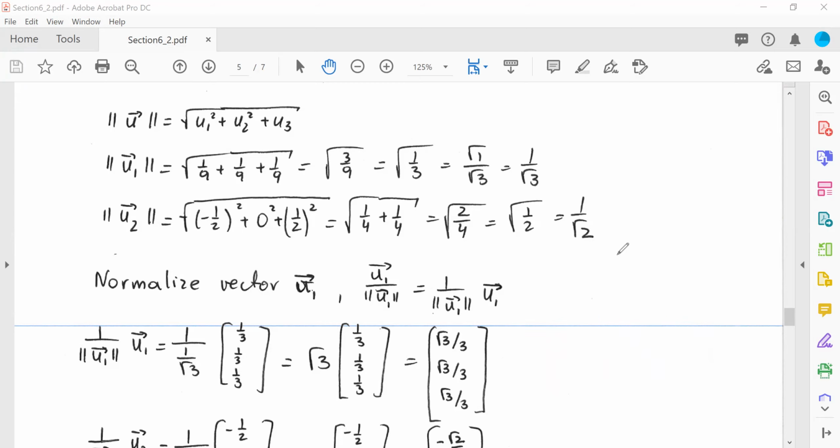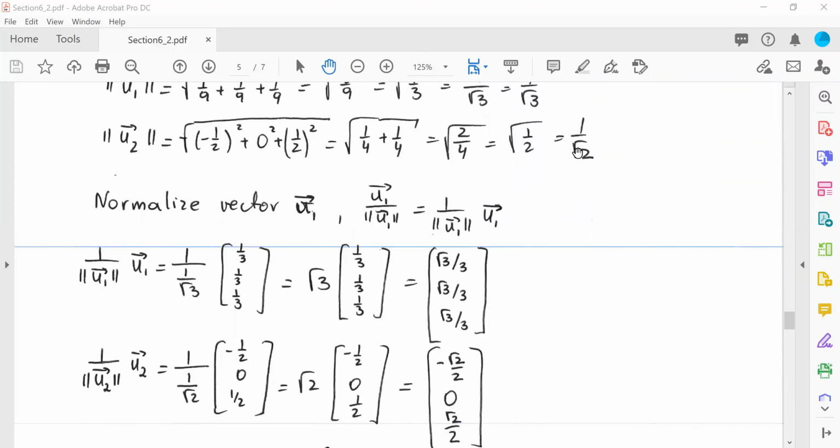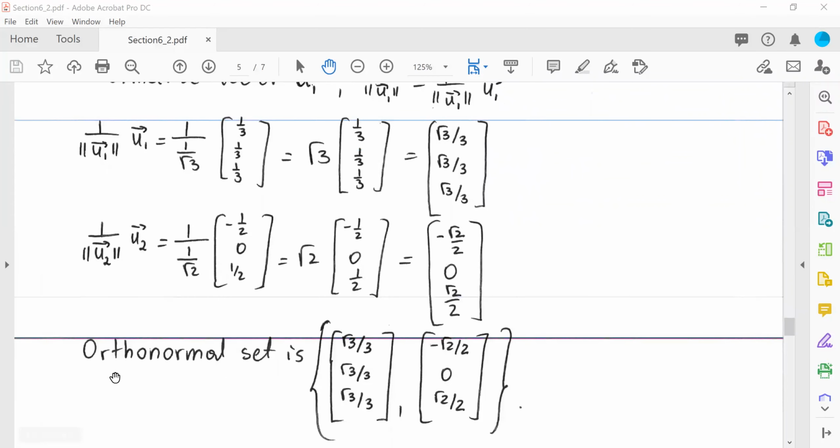Now I'm rescaling the second vector. So I take 1 over the length times the second vector, 1 over square root of 2 times the second vector, it's root 2, and exactly the same. So now I have two of the same vectors in the same direction, rescaled. So we have an orthonormal set of vectors. If you rescale it, the orthogonality is preserved. And why is that? That's very straightforward to show.